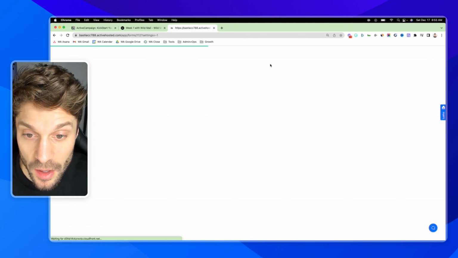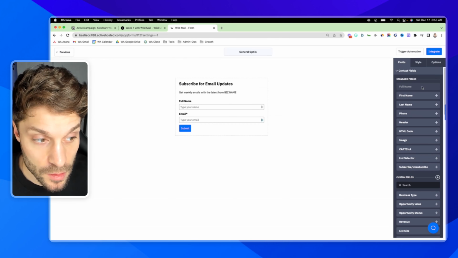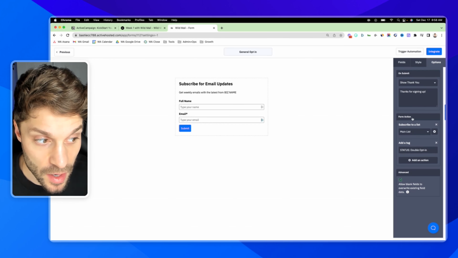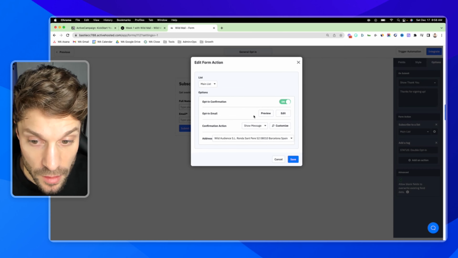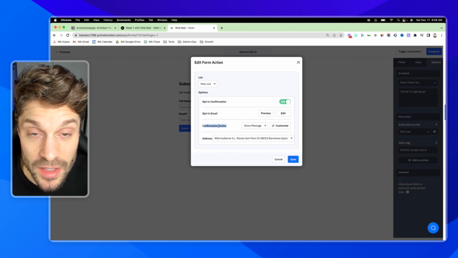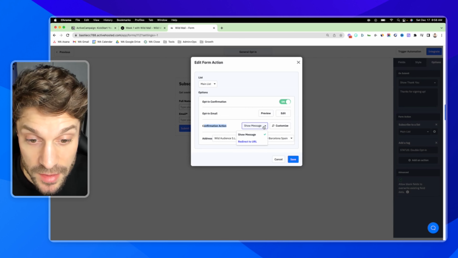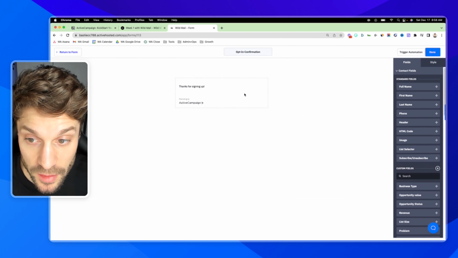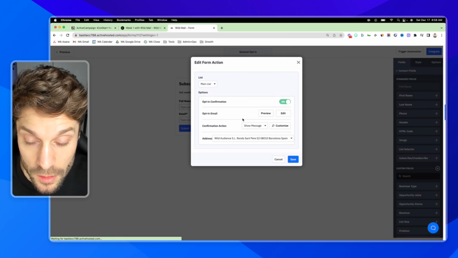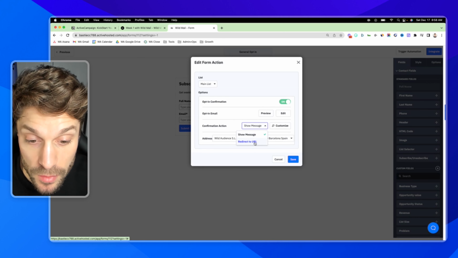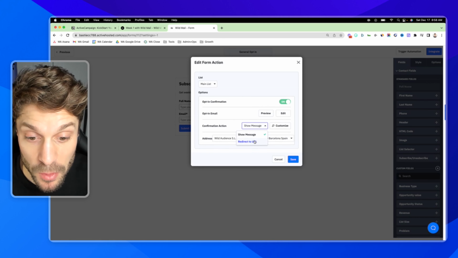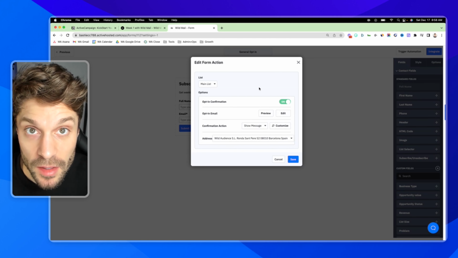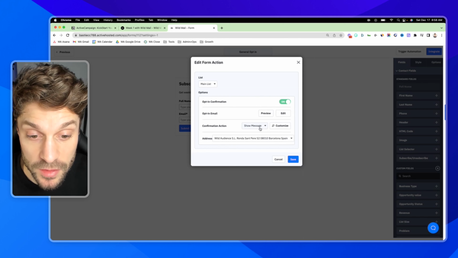When we're done editing our email, go back into options, hit the gear. We've adjusted the opt-in email, and then this is the action. When they hit the confirmation in that email, you can either show a message and then customize that message like this, or you can redirect to your own URL. Most people will probably redirect to a thank you page that's custom and on brand for their business. That's what we would suggest.